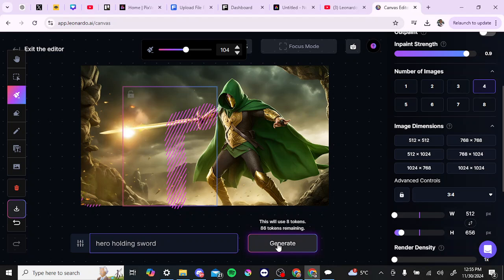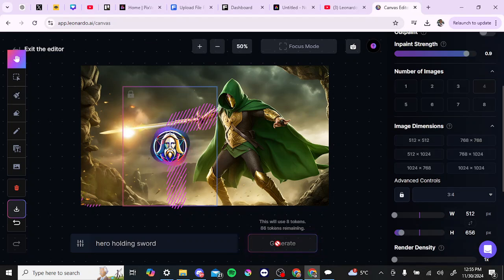We're not going to go too deep into this, but I do want to give you some idea of what you might expect when it comes to Leonardo, and maybe some of the limitations that you might run into, because credits are precious, and so it's a good idea to know where mistakes can be made, so that way you can try to avoid them if possible. But let's go ahead and see what we have here. I'm going to go ahead and hit generate on that and give it just a moment.